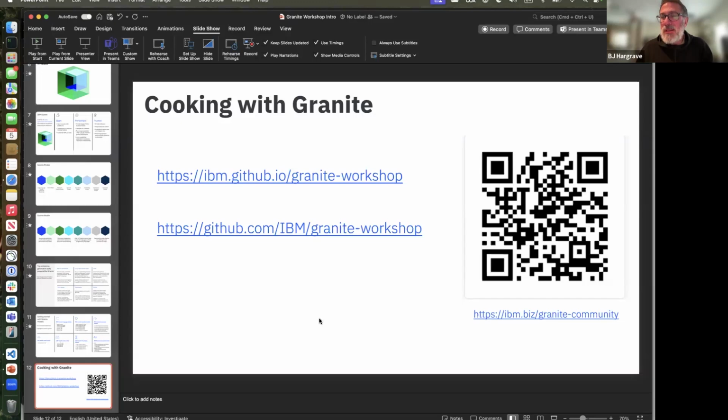We forgot Granite Vision. No, we didn't. Unfortunately, the Granite workshop that we use, as I mentioned, we try to make sure all the examples can be run locally on your system using Ollama as well as in Replicate. And it wasn't until just today that I saw that the version of Ollama that supports the Granite Vision models went left beta. So it's there now. So we may go back and update the Granite workshop to incorporate the vision model into the examples.